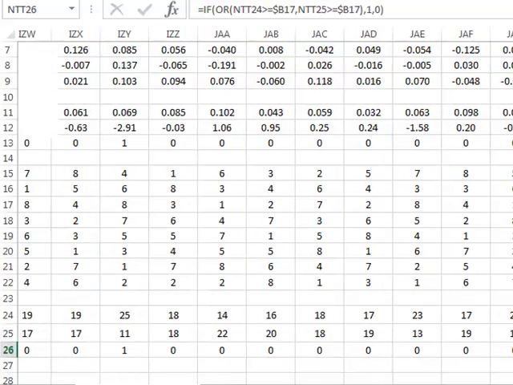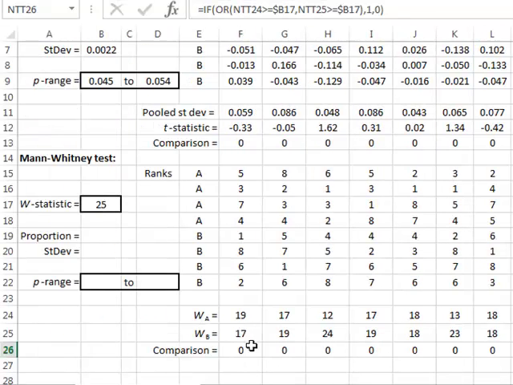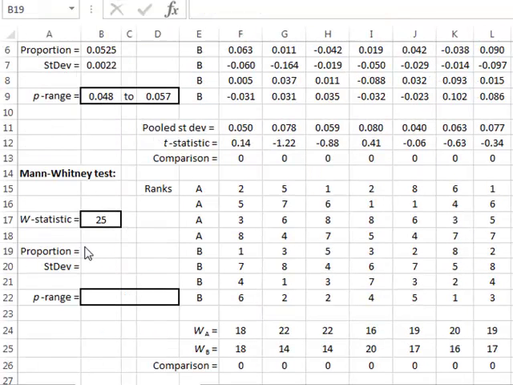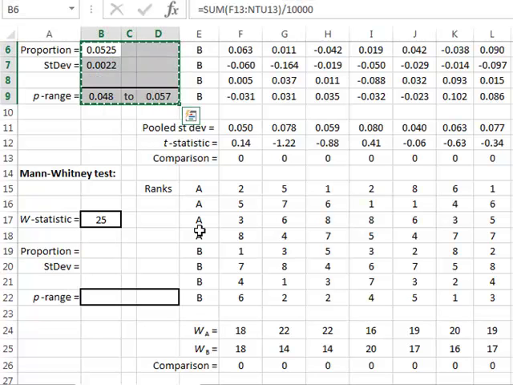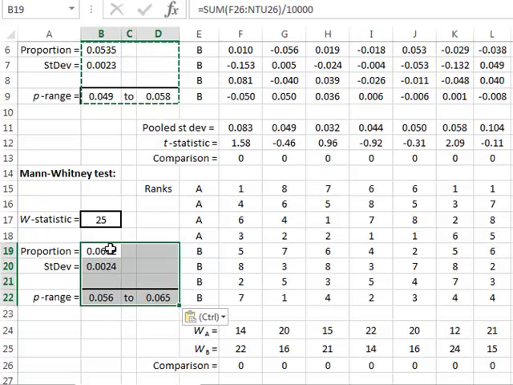So returning to the initial calculations, we can calculate the proportion of type 1 errors by using the same formula that we used for the t-test, just by copying these formulas here for our Mann-Whitney test.